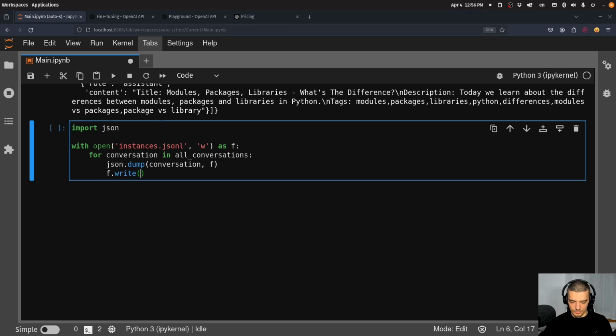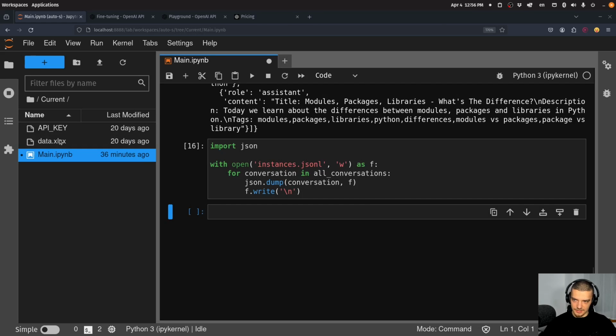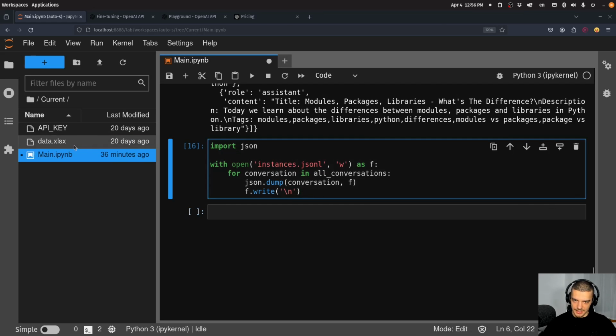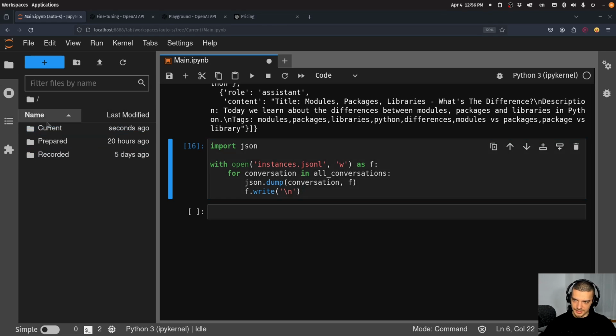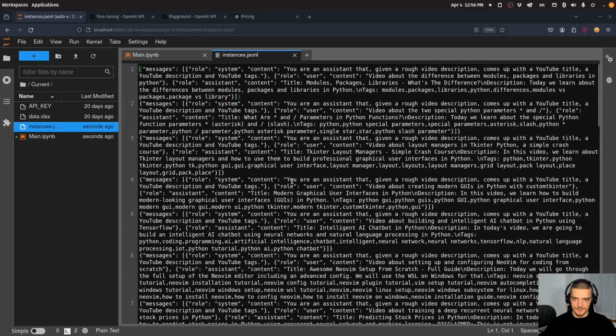And then in the end, we want to append a line break. So we can do it like this, and then it should actually, why doesn't it show the file here? Do I need to, there you go, I need to refresh this. Now we have this file with all the conversations here.